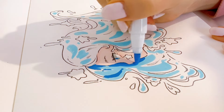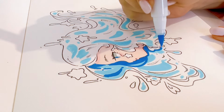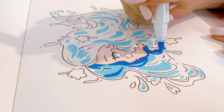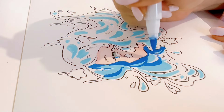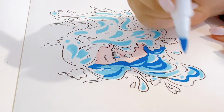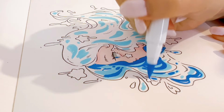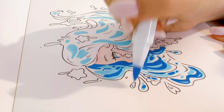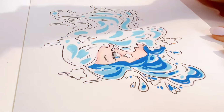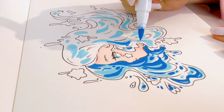it's actually acrylic paint. I know that a couple of brands did come out with acrylic paint markers, but then the nibs are like the Posca markers where you have to shake the pen and then the acrylic paint will come out. But the cool thing about these markers is that they're brush based, so you can do big strokes, tiny strokes, little details or even just really cool different textures. So I found that really cool.